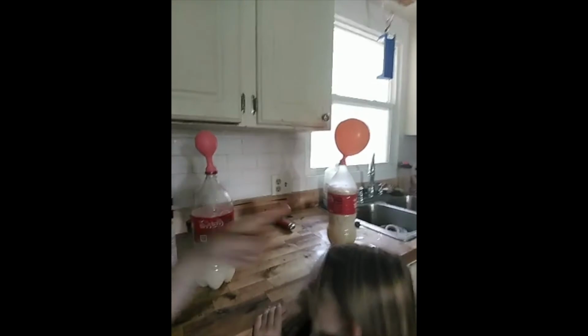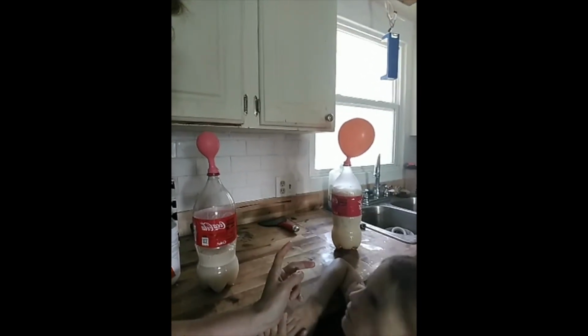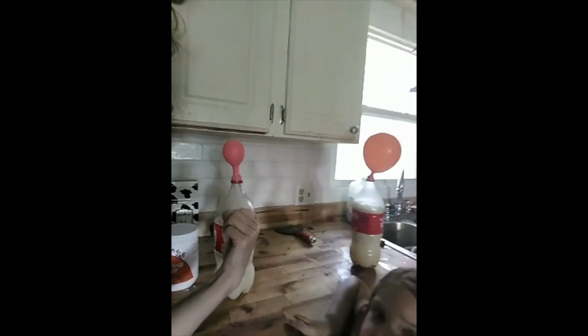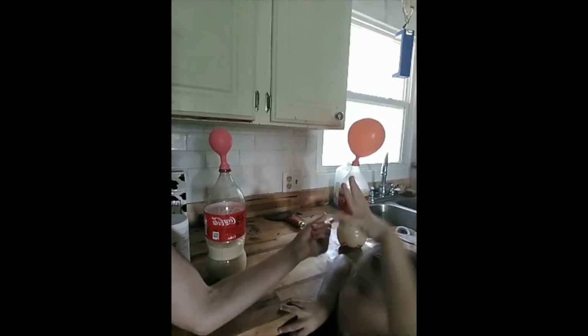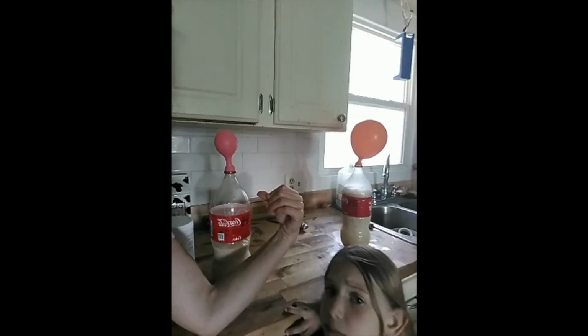We're talking about how this is more like the yeast in our body, and we're trying to see which one is more harmful for our body, which one's going to cause more bloating, the artificial sugar or the natural sugar. And this is honey after about 10 minutes, and this is powdered sugar after about 3 or 4.